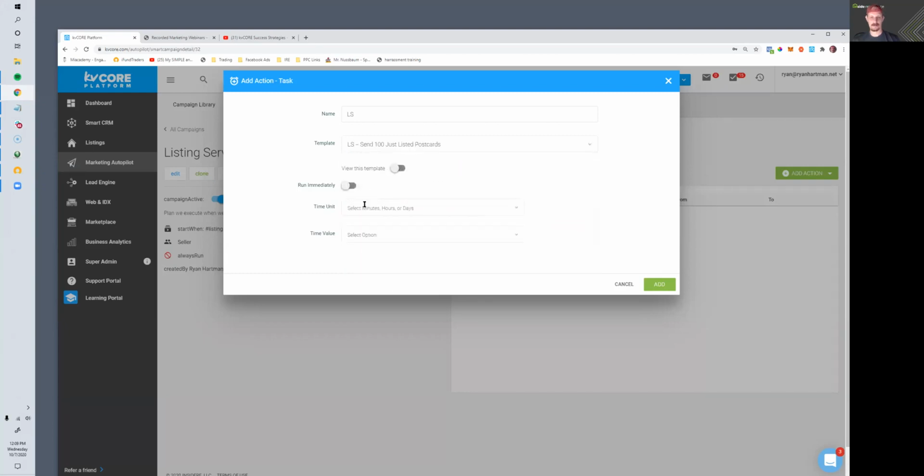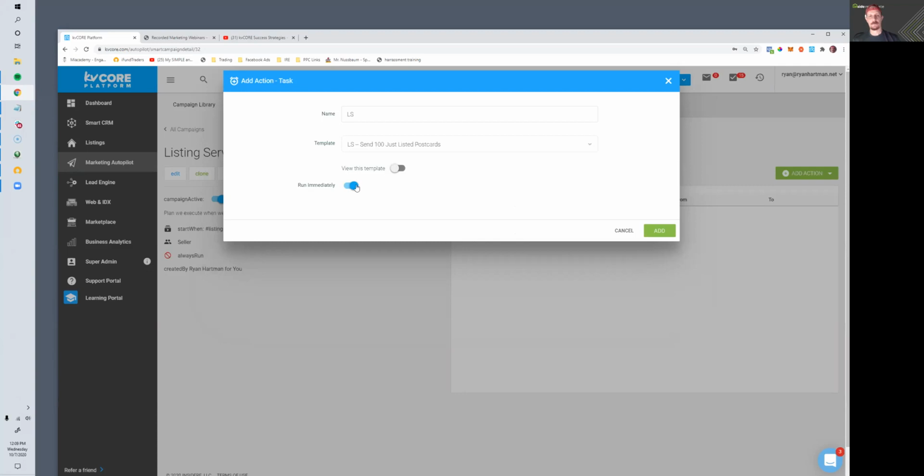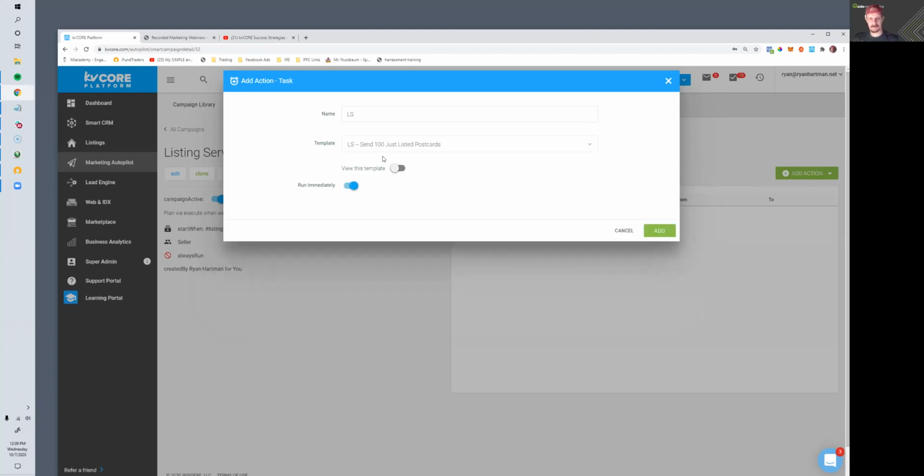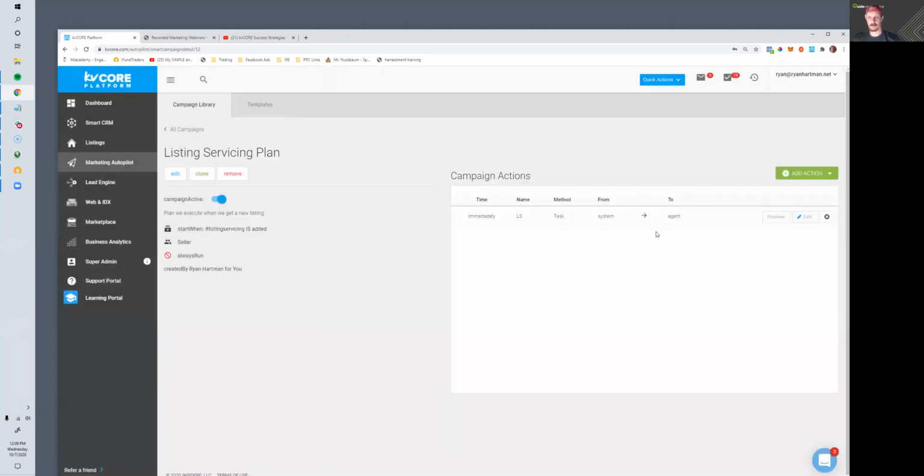So LS. All right. Now, you can schedule this to pop up as a task in your system after a certain number of days. When I was talking to Ernest yesterday, you don't always know how many days you want to do some of these things. So I don't think there's any harm in having these tasks pop up immediately, or after a few minutes, and just have a lump of them come up so that you always see them popping up for that listing, and then you just push them off and delay them as needed. So that would be the one way to handle that. So we'll add that one.